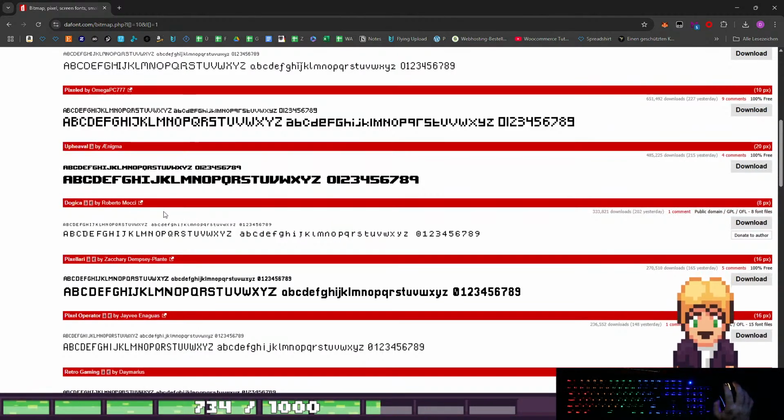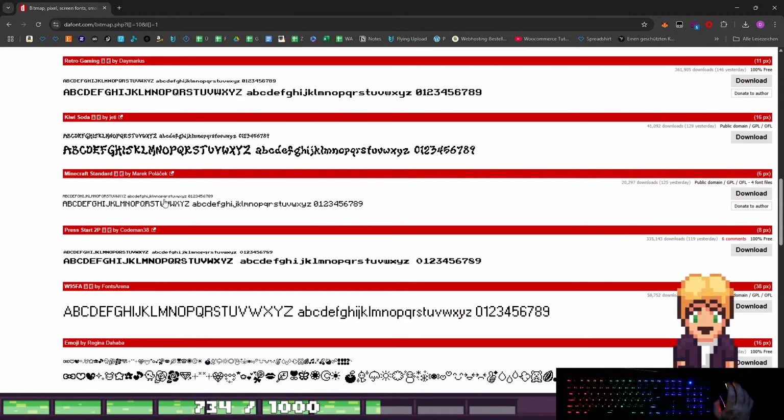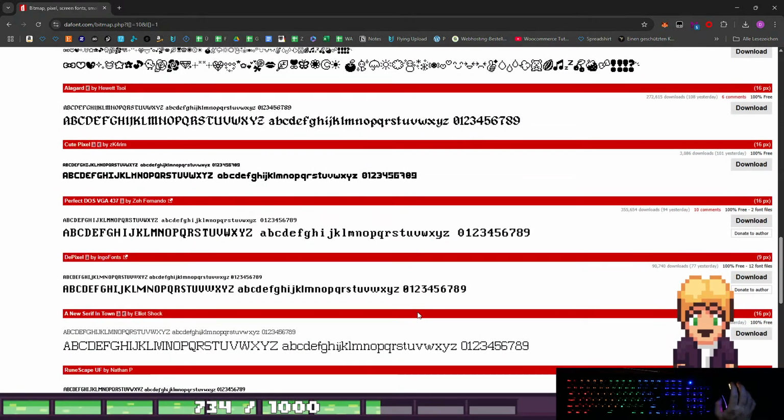They said this one is 8 pixels, but here the spacing in between the letters is too big. Something like that would be nice, but the pixel is too big. They say this one is 9 pixels. Let's test this one.